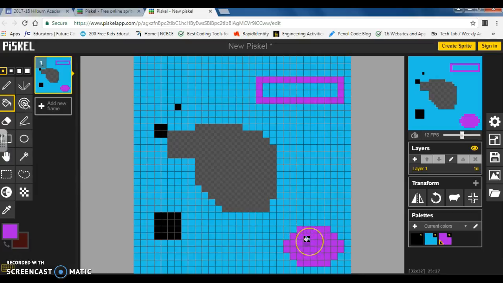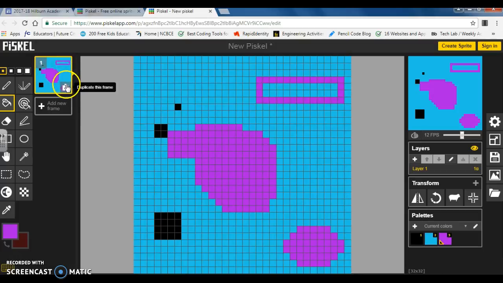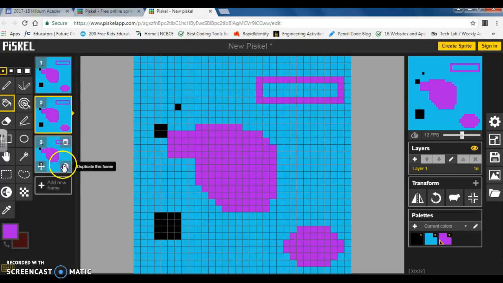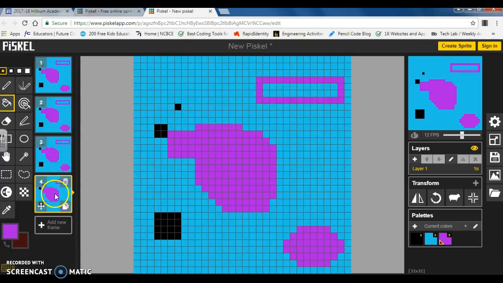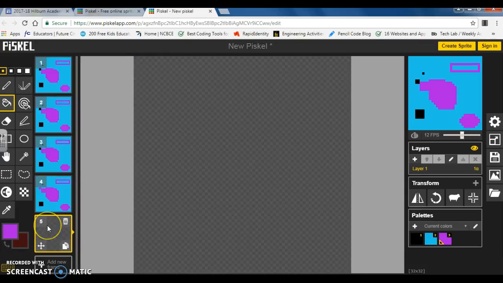The best part about the art tool, Piskel Art, is that each one of these is considered a frame. The frame allows you to duplicate, just like any other animation. Although nothing is happening here, if you change one item within your animation, you will see the animated portion over here on this side. You can speed up the animation by lowering the frame count or by making more frames for an extended period.